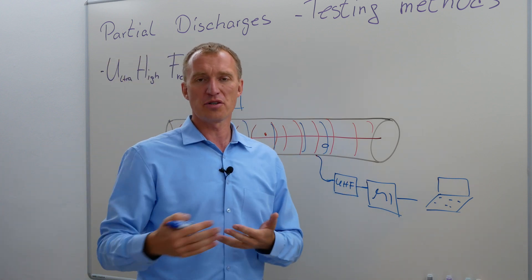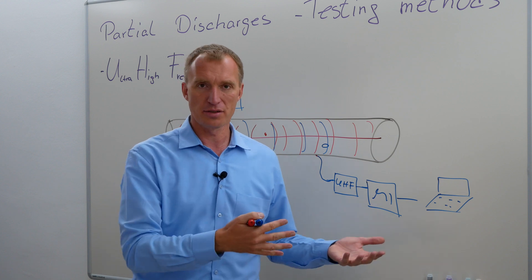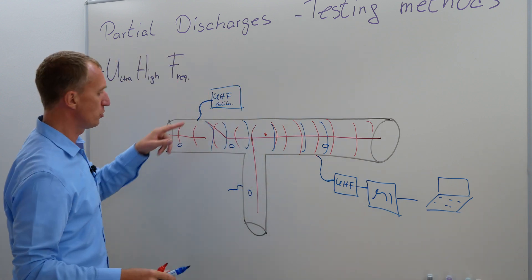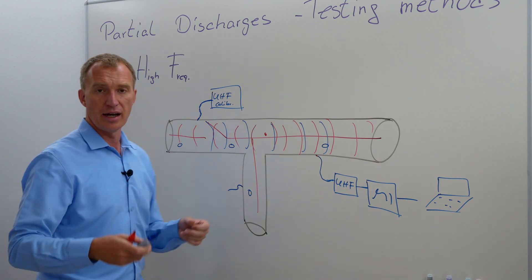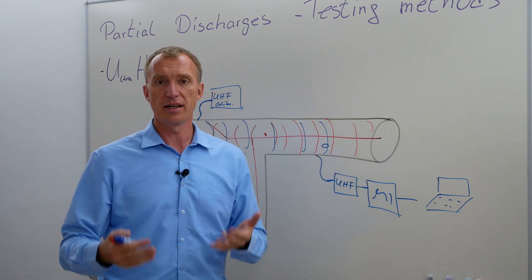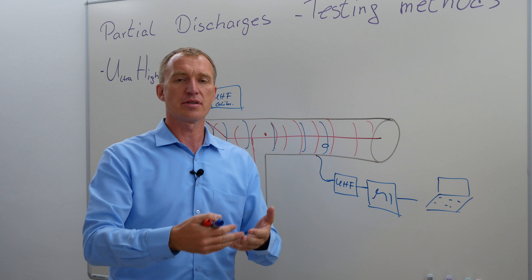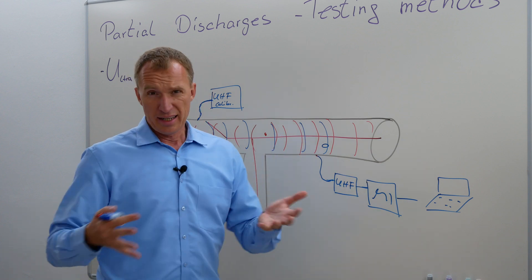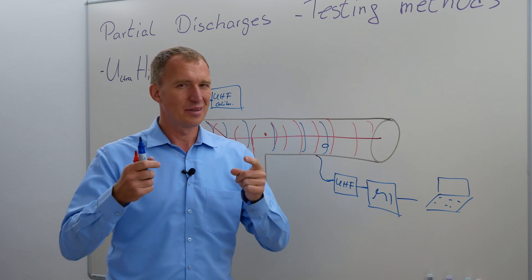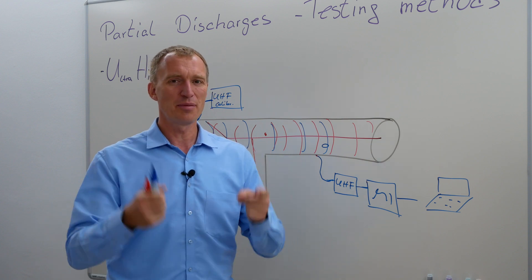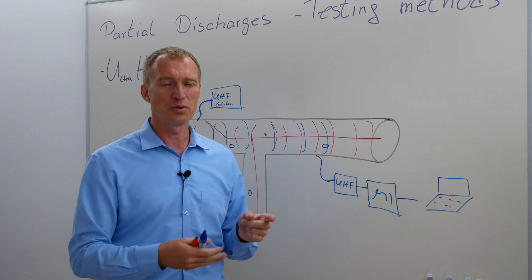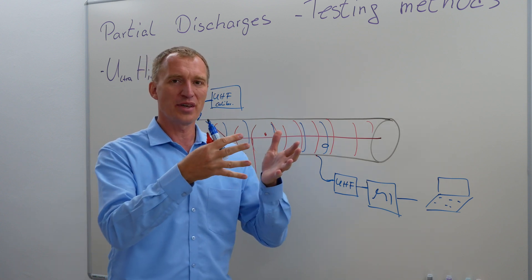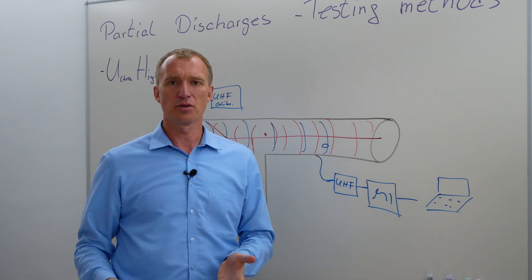Meaning I do know if something happens, I'm most likely able to see it. Because very, very clear, right? If I don't measure anything, either there is no partial discharge inside, or my sensor isn't working. So as soon as I do that, maybe inject something here, and I'm able to sense the signal, at least I know if something happens inside, very likely I'm able to measure that and to catch that. Once again, it's not a real calibration, but most of the time, the people or the clients or the customers or the owners of the GIS, they don't care so much, because the most important thing is, do I have any problems, yes or no?